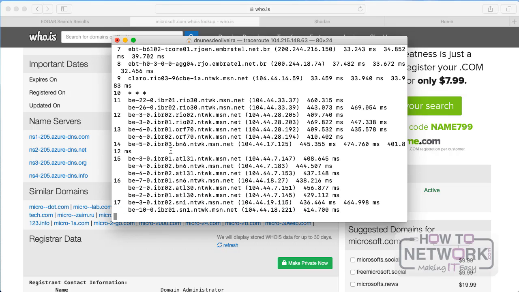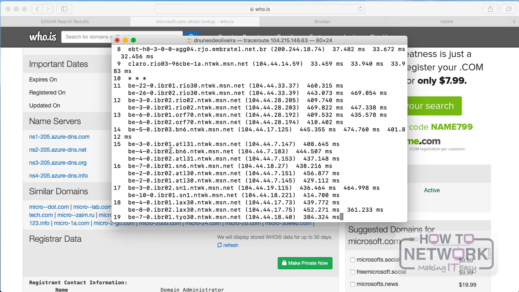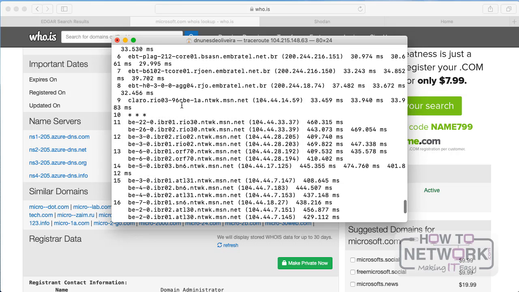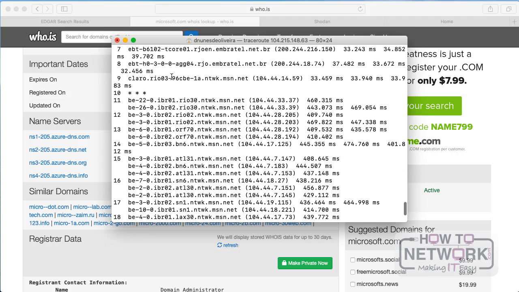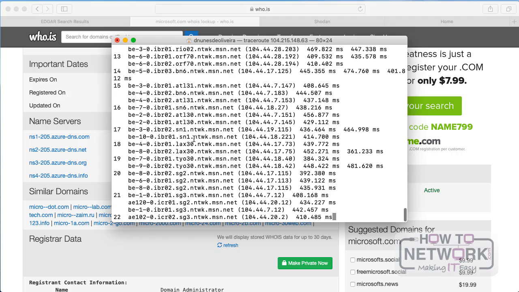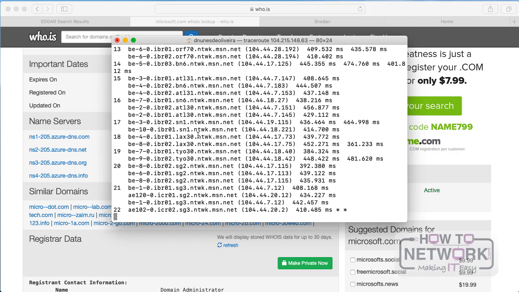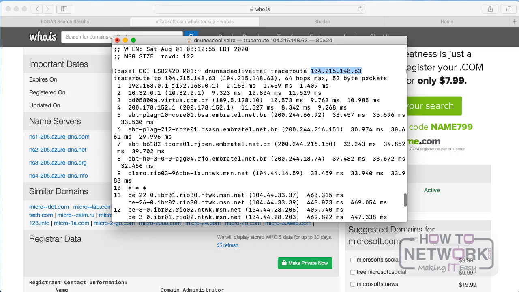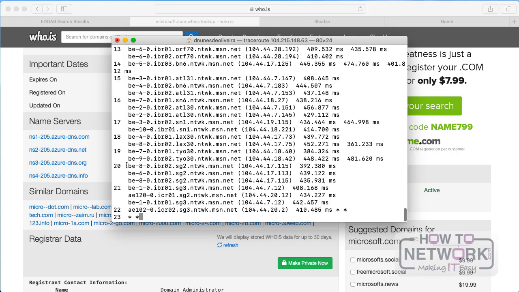That means that it's taking too long. It could time out. That was not the case here. But if it works, you're going to see step by step from your machine to that destination what are the servers or routers that are being used to establish that path. Now, the most important thing here is to realize it's not actually the initial steps, leaving from my machine to the destination, but the last steps.